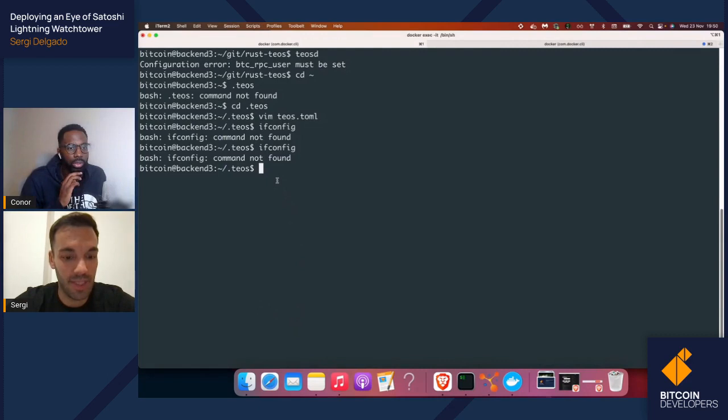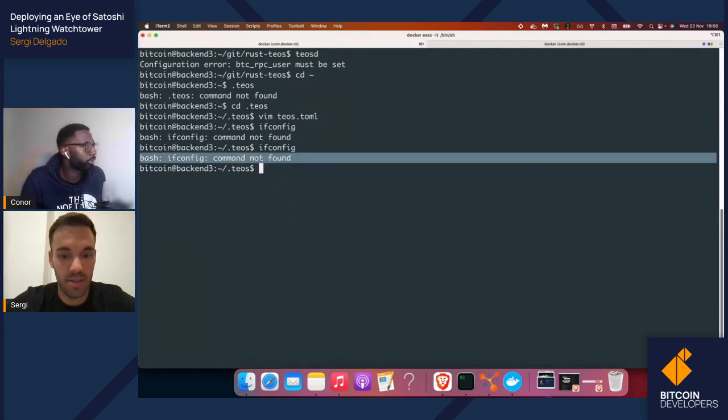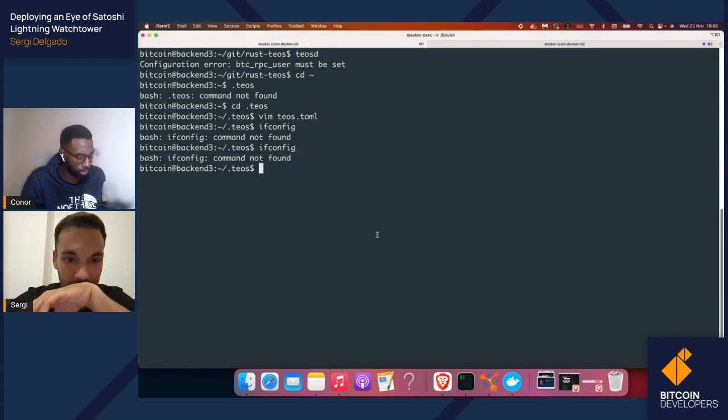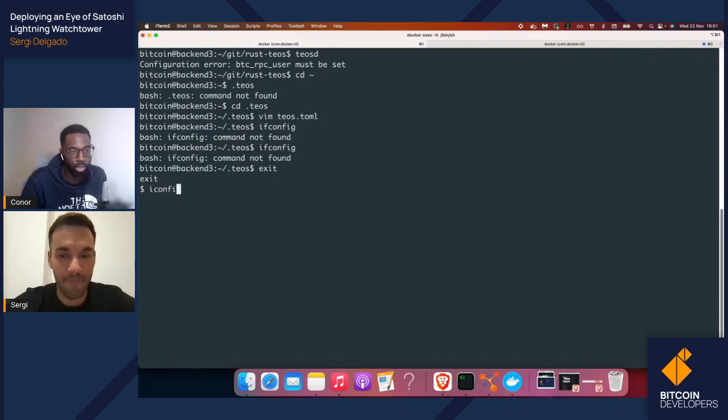But let me exit, one second. We actually have it, but we cannot access it without root. Okay, so go to the root user and check your internet address. For me, it's 172.23.0.2.